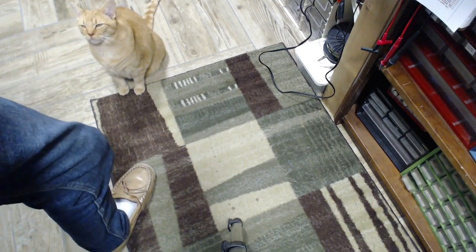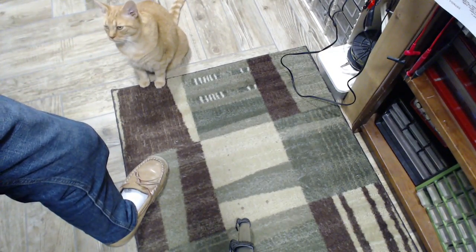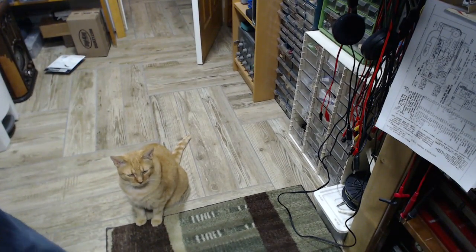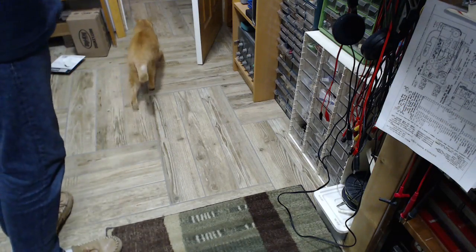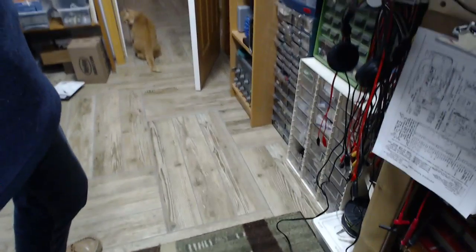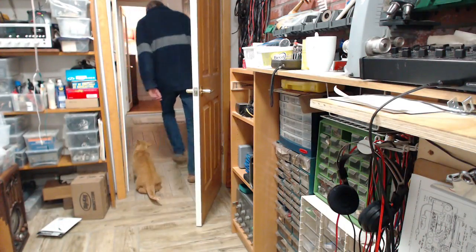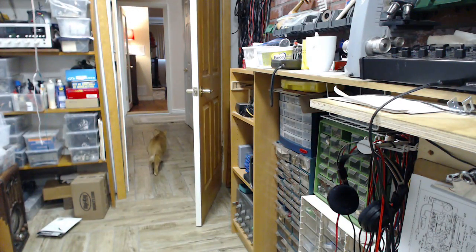Yeah, this is typical of a cat conversation, by the way. It's usually a little bit one-sided. If I make any move towards the door, let's see what happens. I think we know what he wants. I'm going to go throw him in the garage. That's probably not really what he wants. Come on, Peanut. Come on, you guys. Come on.